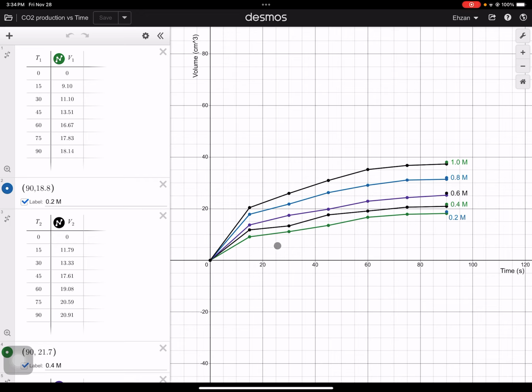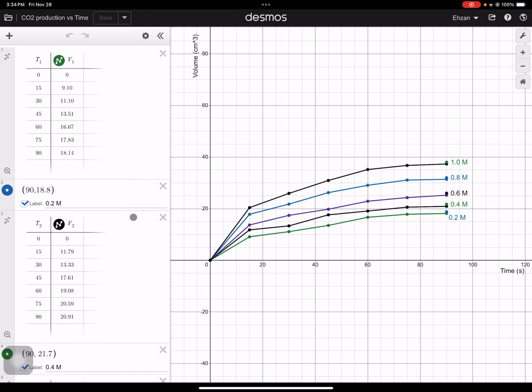So as you can tell, first here at 0.2 molar, okay, this is time versus volume. So it starts a bit lower, right? And then goes there, and it ends around here. So I ended them all at the same time to make sure we kept everything constant, right? Because that's the independent variable. And then obviously here, you look here, it becomes steeper and steeper, which means that the higher the molar, like I said, the higher the rate of reaction. It reacts faster. That means it comes to rest quicker as well, which is a cool observation right there.